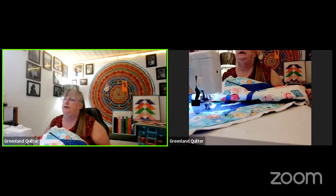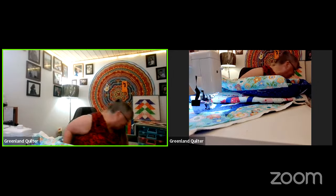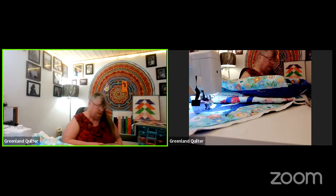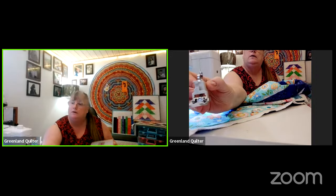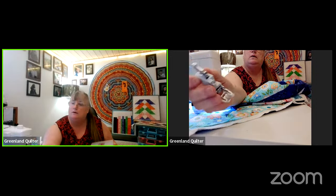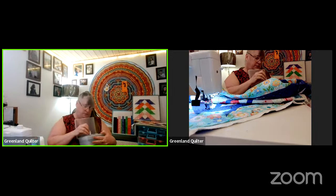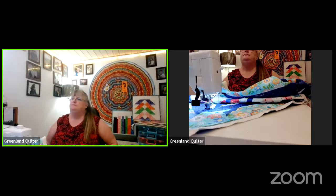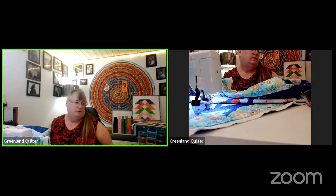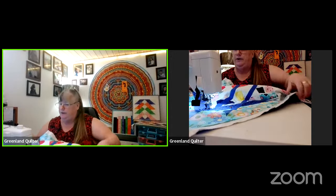Can y'all see what I'm doing? Give me a heart if you can see what I'm doing. This is a Janome 6700P, and this is what the walking foot looks like. It has an inner mechanism on it. Okay. Let me keep on going here.